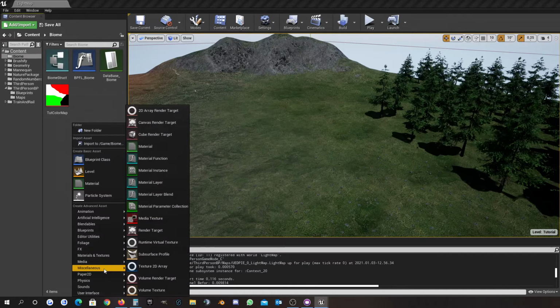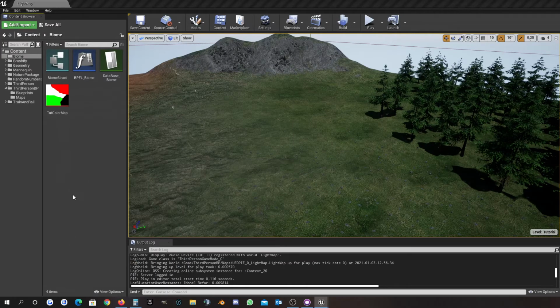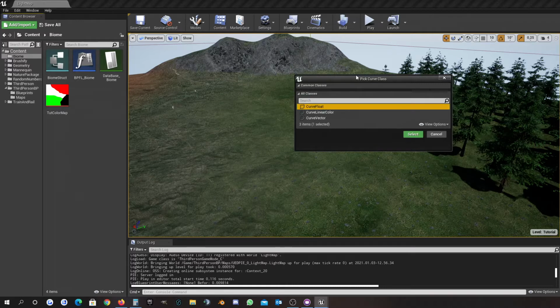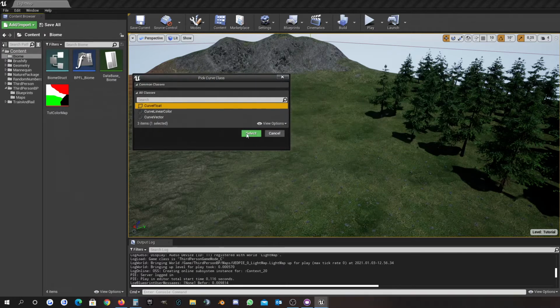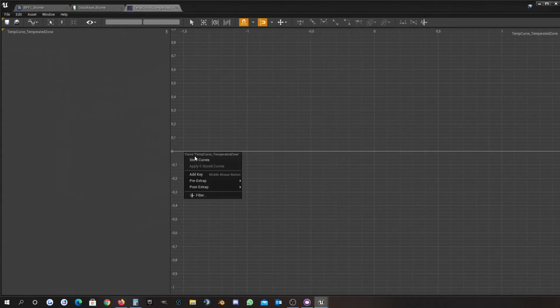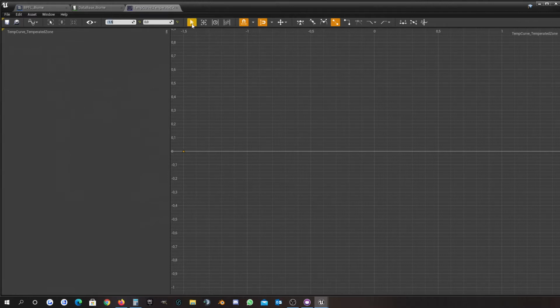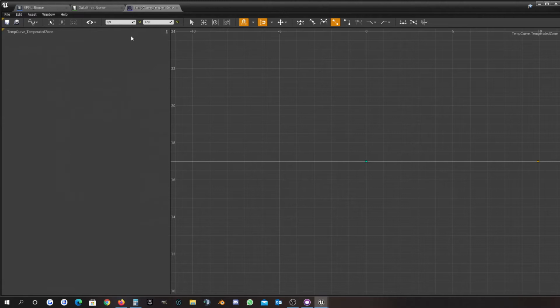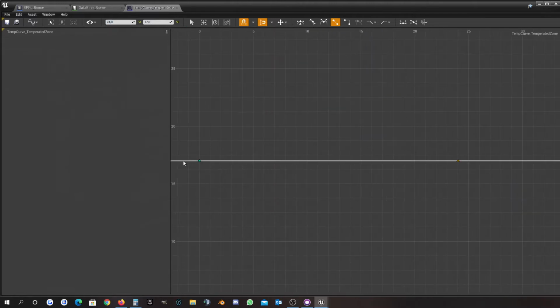So we will go now to the curve and add another curve, which is just a simple float curve. I will go with maybe a few values, so start the key here at 0, and maybe at midnight we have a temperature around 17 degrees, which is now at 24. Which should be the same as at 0, of course.